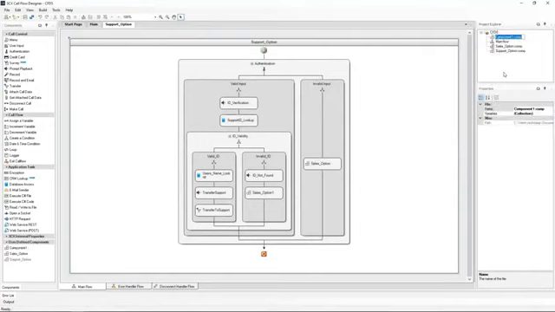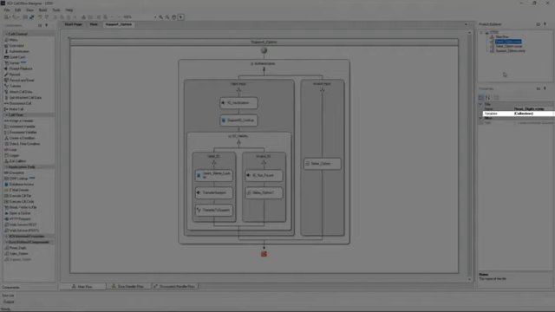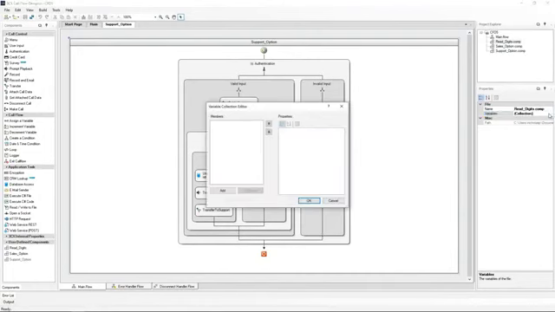I will name this read digits. In the properties of the component, I will now go to add the variables that will be used in the component. I will do this from the variables field. We see collection in parentheses or brackets, depending on how you like to call them. Click in the variables field where you will see the 3 dots button. Click it. This opens up the variable collection editor.